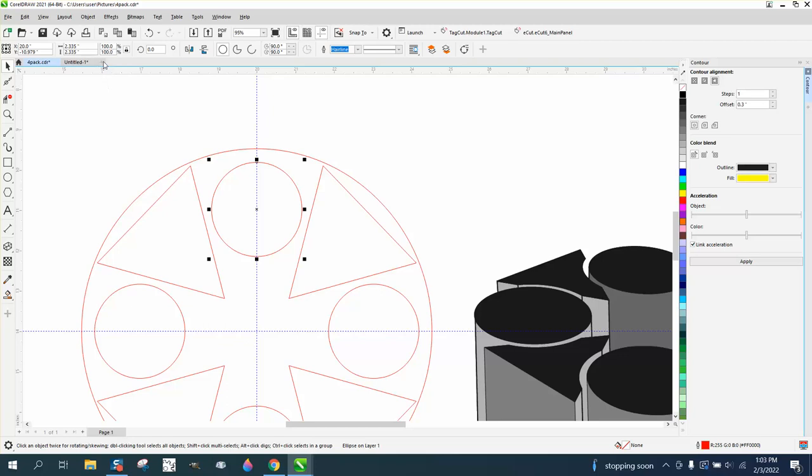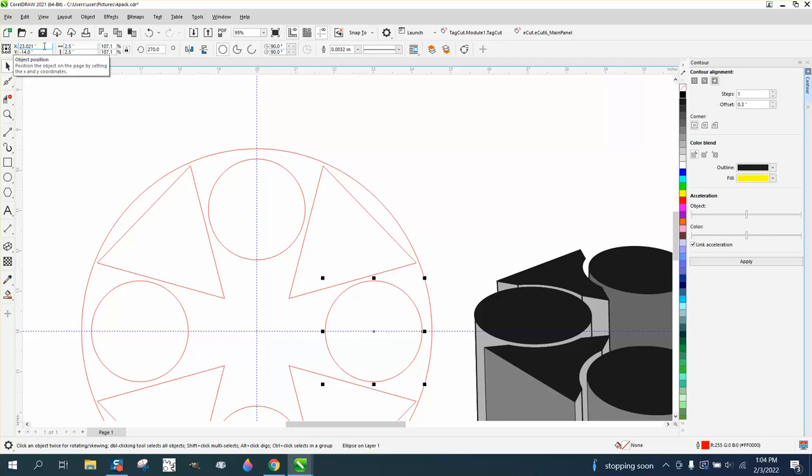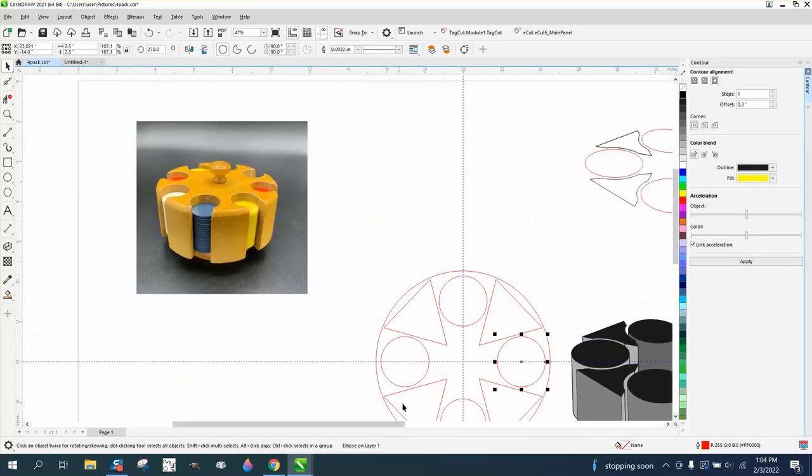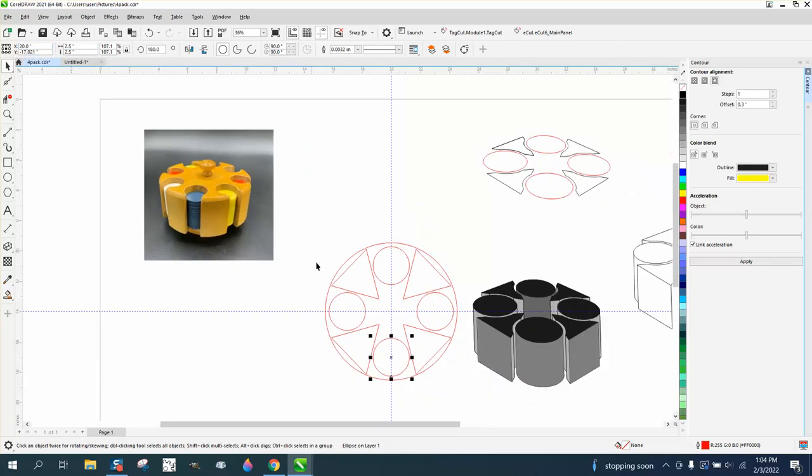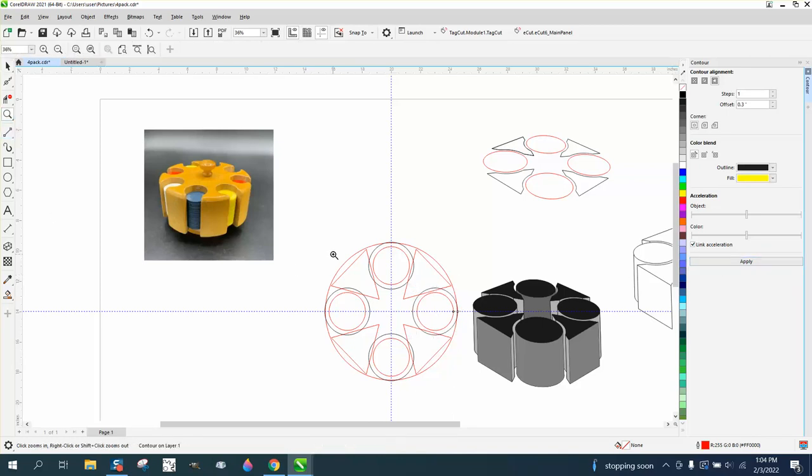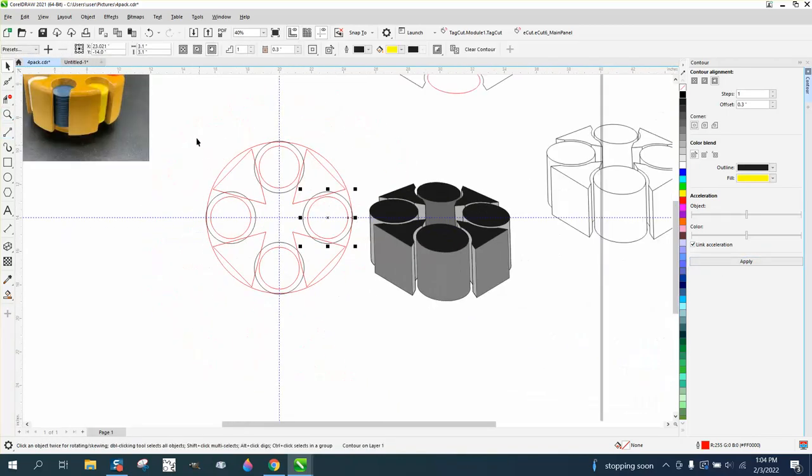I'm going to make that circle 2.5. There we go. And then I can just go to my other circles and 2.5. It'd be easier to start doing it now than try to change it after the contour. So now we're ready. Now we're going to contour this. There we go. That's about what we want. And then once you got that set, you can just go back to apply and hit all the contour.